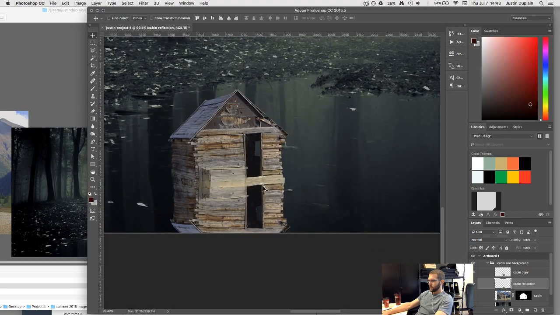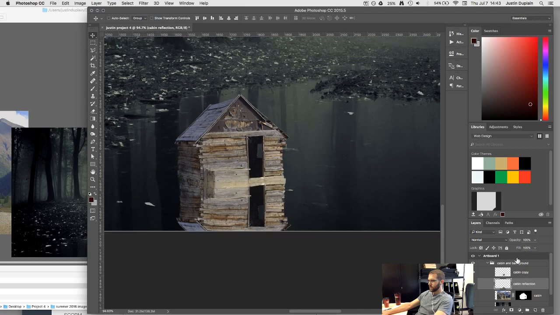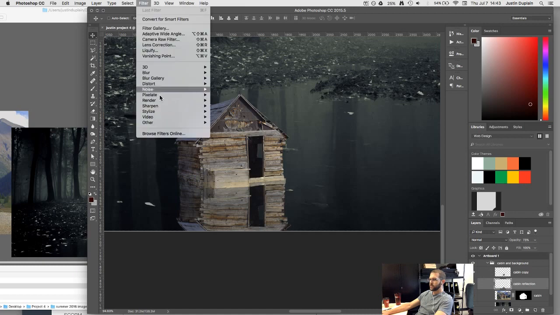And there's a little bit of a blur in there because it's the water, and also it's not going to be fully visible. So I'm going to reduce the opacity a little bit. Okay, and then I'm going to blur.